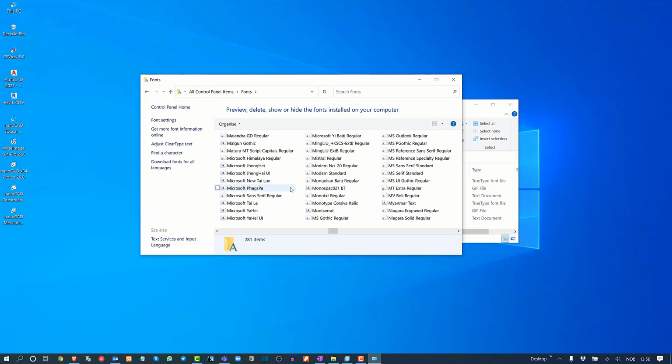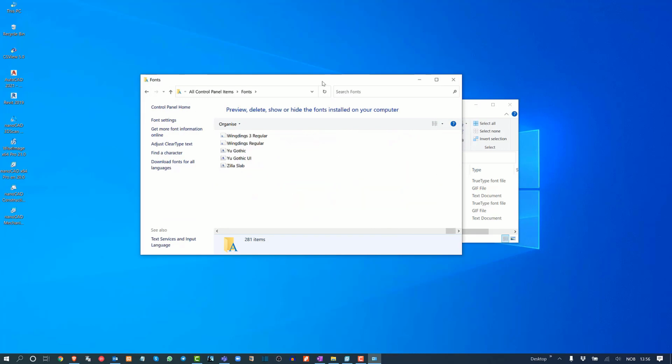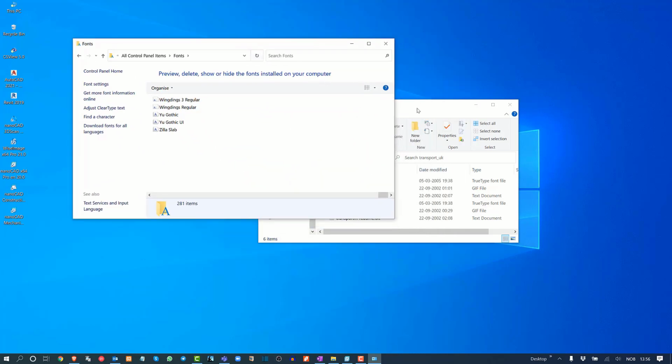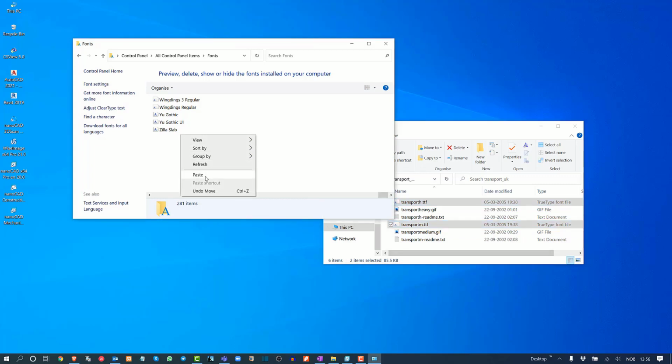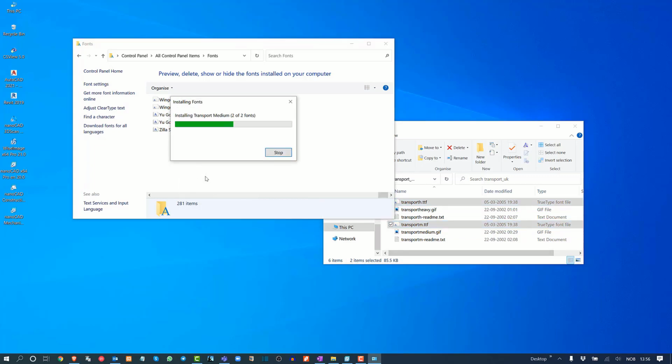So now these are all the fonts we are using with Windows, but if you need to add some new fonts, you can always download and you can copy and then you can paste, right? So in this case I'm going to use both of these TTF. So I will copy and I will say paste. So the moment I paste, it will get installed automatically on Windows, right?